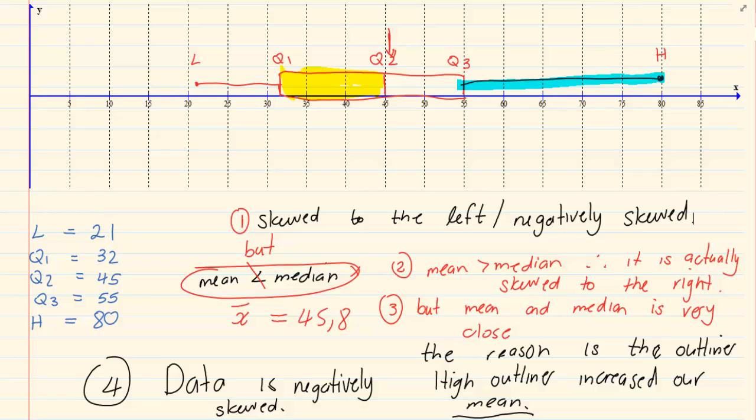These are the things they look. Is it skewed to the left or the right? Is the mean greater than the median? What happened? Why did the data shift? What do outliners do? Those are the three basic questions you can answer. And you will be able to read all your data.